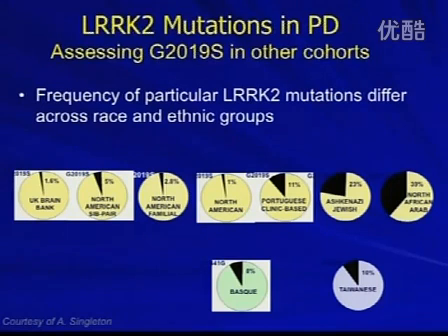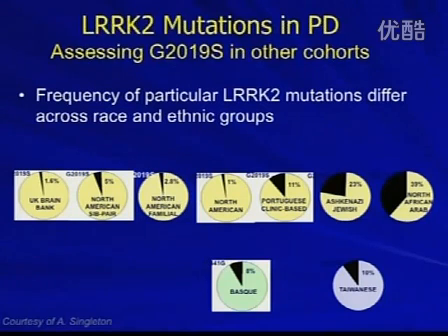Northern African Arabs, we find the frequency, this would be Tunisia primarily, almost 40% of Parkinson's patients have a mutation in LRRK2 in that particular community. A lot of consanguinity, intermarriage. Okay, now take a step back. Here are two different mutations in LRRK2. This is one called 1441G, totally different part of the gene. High frequency in the Basques.